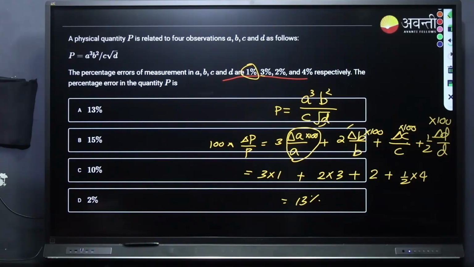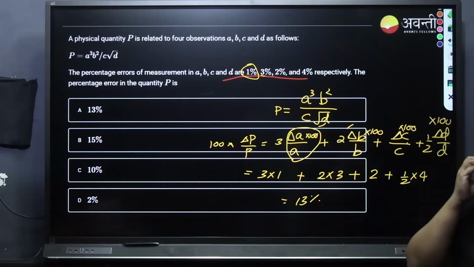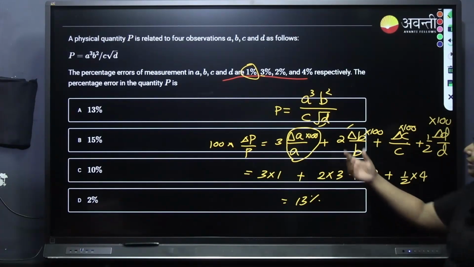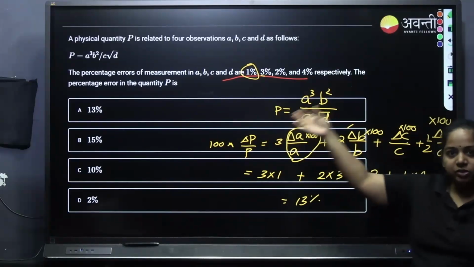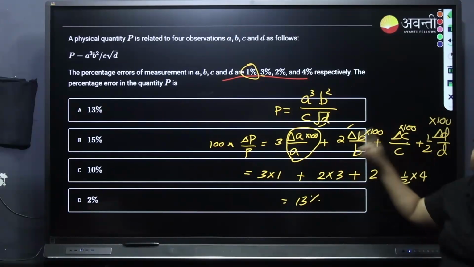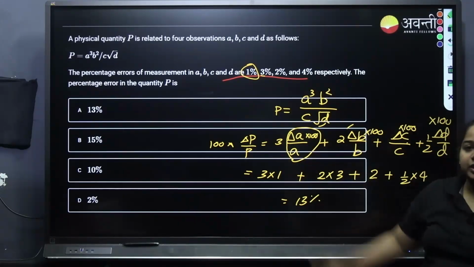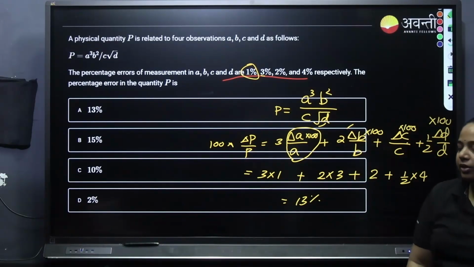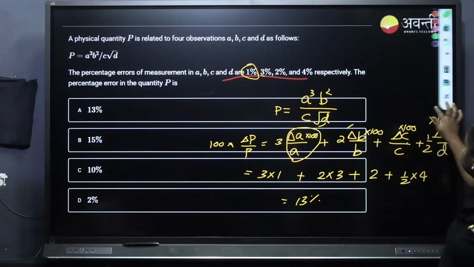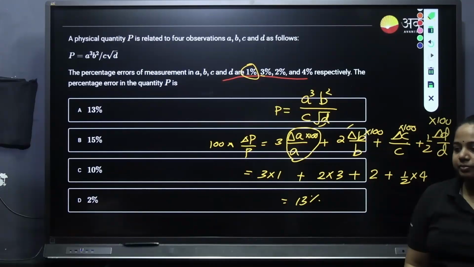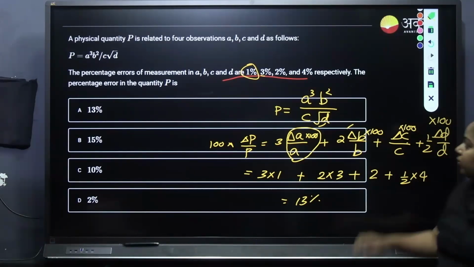If you understood this question, please give a thumbs up. Everybody? Okay, good. So if percentage error is given, you don't have to do an extra step. You can directly multiply it with 100 and substitute it here itself. If you have done this, then we can go to the next slide. Is it okay? Okay.